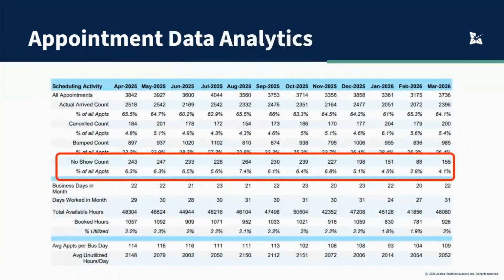So when we talk about data and analyzing it, you really need to know what your current situation looks like from a scheduling perspective. Even if you don't have an analytics tool like what I'm showing you here that could just spit out a nice looking report that could give you your average no-show counts across time, generally speaking, there are appointment detail reports that you can get out of your system where you get this data in Excel.